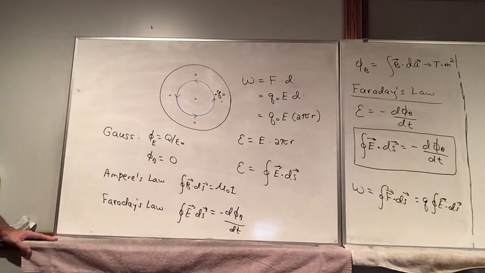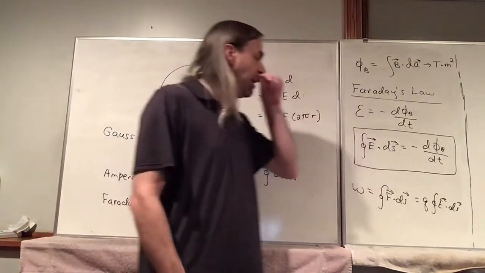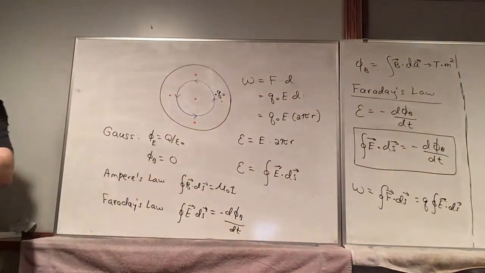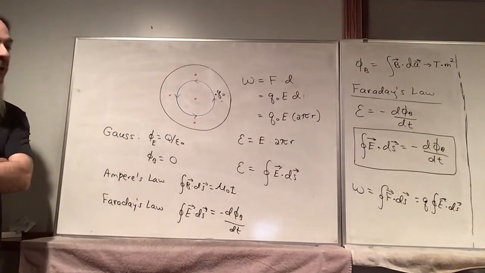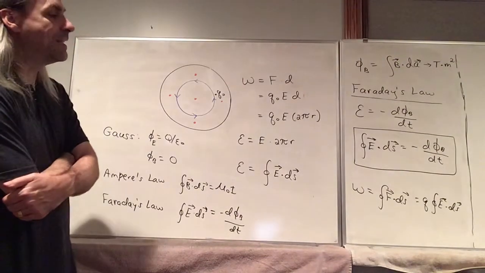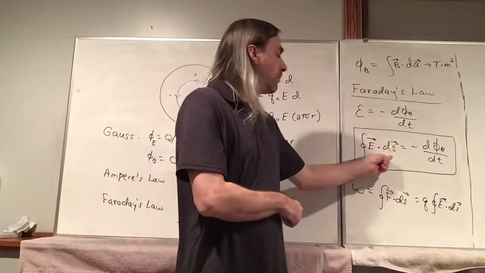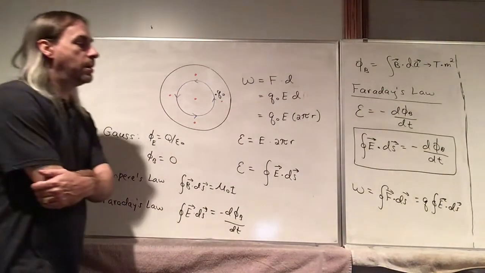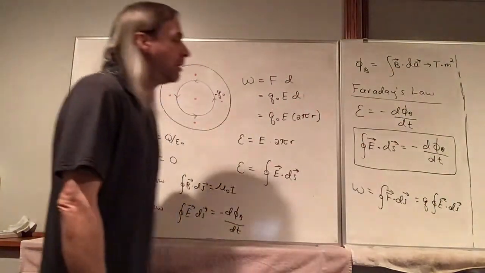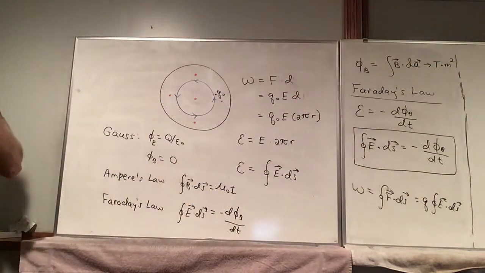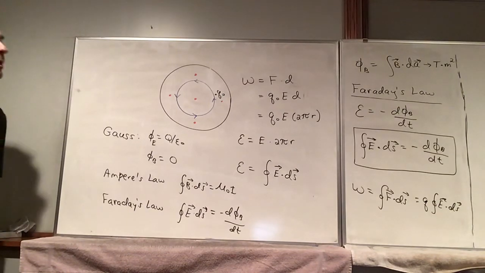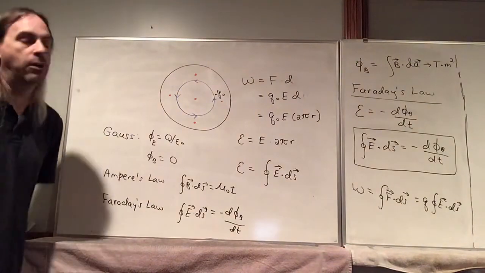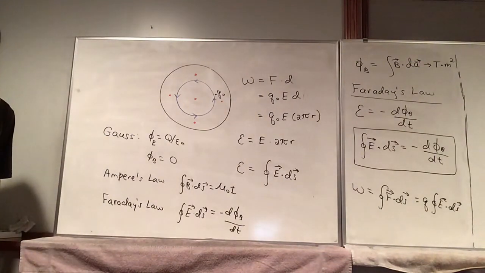The electric potential was basically just this integral of E dot ds, but now that has to be seen as a special case where the magnetic flux is not changing. So in general, we have to go back to this full version of Faraday's law. If the magnetic flux is constant, or zero, which is also constant, then we can just define our simple electric potential. But we have to be a little bit more careful now that we're dealing with situations with magnetic fields where we can have changing fluxes.